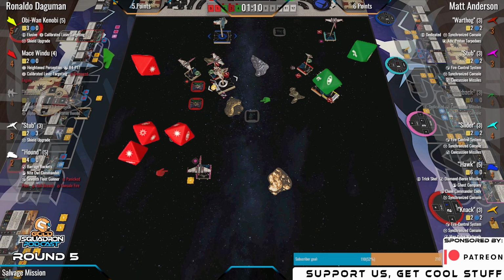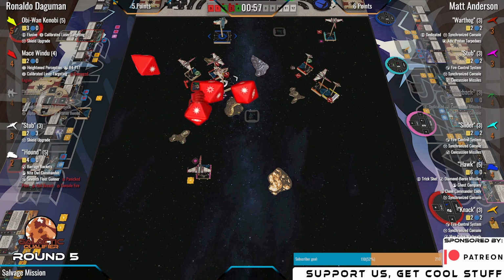He's got a focus, maybe some dedicated. No, he doesn't have any friends around him. Where are your friends? That's a mistake. I was like, it's just Hound. I was like, no, it's the offensive Hound. He can't support you. Takes two commando shields now.